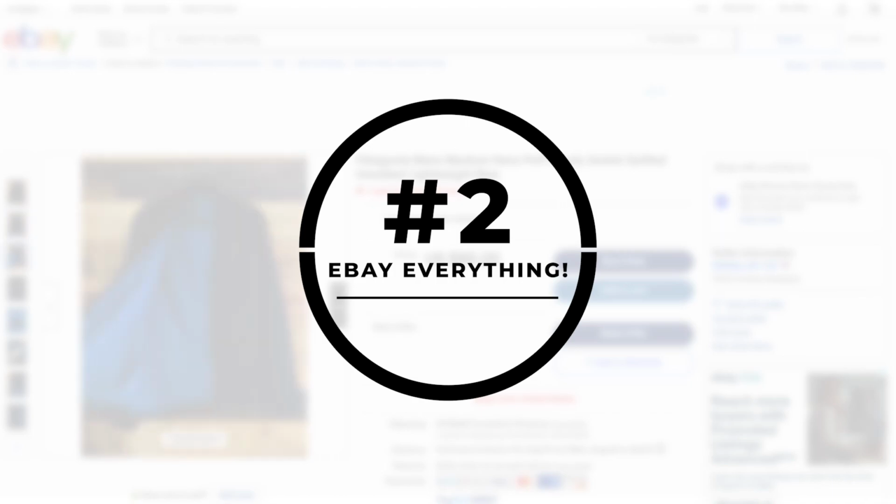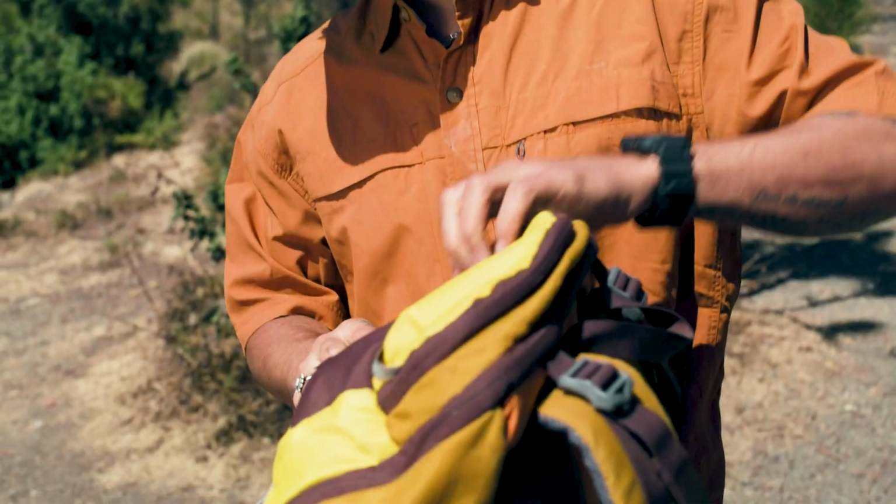Tip number 2, buy pre-owned and lightly used equipment. Don't be an impulsive buyer. Resist the urge to go out and buy something right away that's brand new. As I said in the last tip, all your gear gets worn out quickly anyway, so why buy something brand new? This way you won't feel bad when you put that first hole in your jacket, bike bag, or tent floor. Take advantage of other people's impulsive buys.